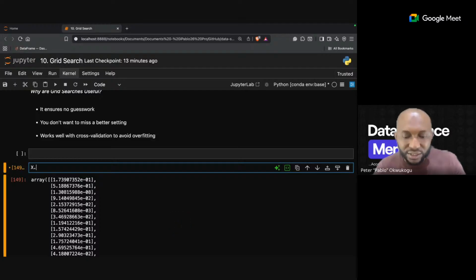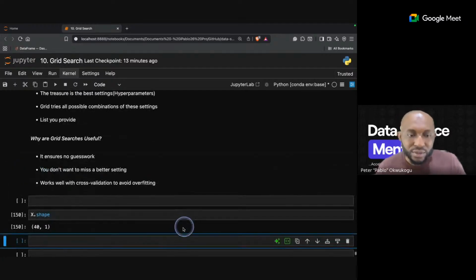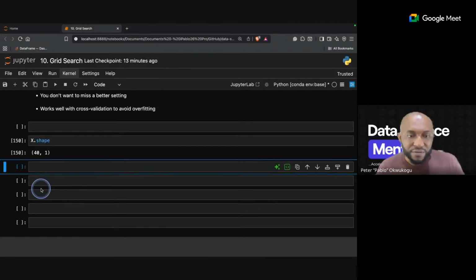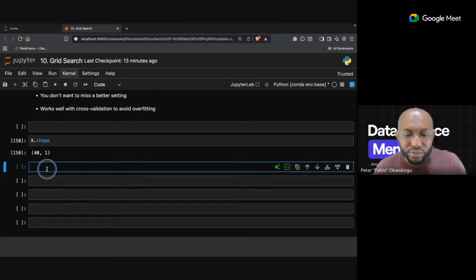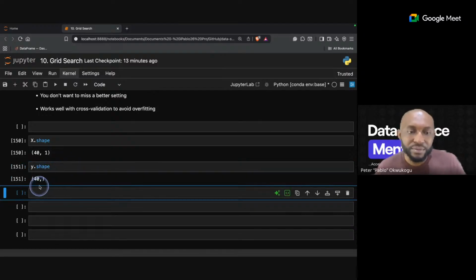If I check the shape, you can see the feature matrix has a number of samples and number of features. And if you're again asking yourself, what is a feature matrix? That means you should go check out the other videos. We have already done this. We have Y, which is a target, with the same number of samples.